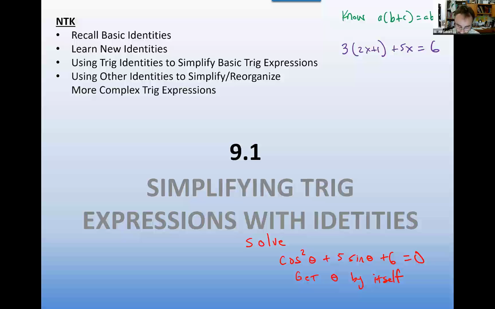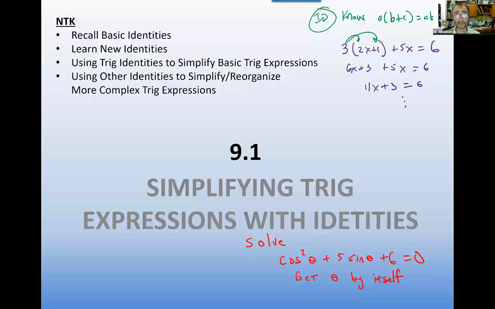And this identity allows us to take this hard equation and make it easy. So we get 11x plus 3 equals 6, and we can keep solving now. But it all depended on this identity. If we didn't know this identity, we would be stuck. And that same thing is going to happen in trigonometry. You're going to learn a bunch of identities, and you're going to use them to become unstuck. The hard equation, you will make it simpler because you know identities.